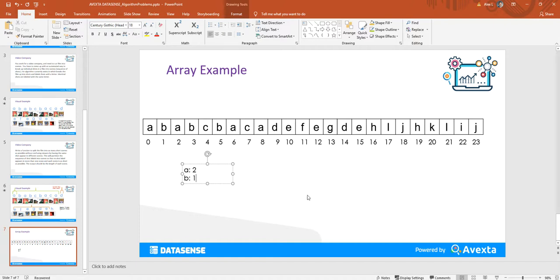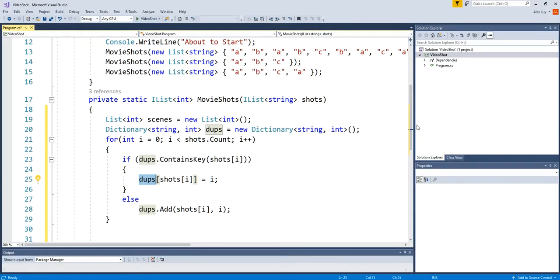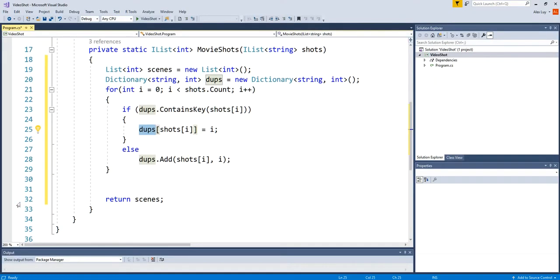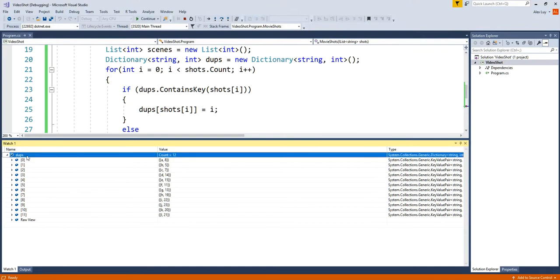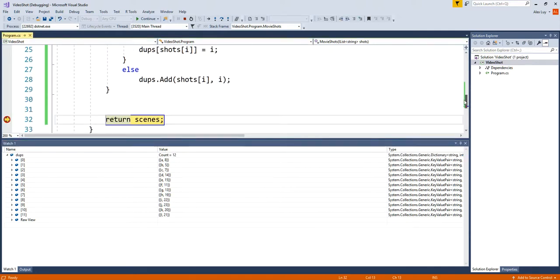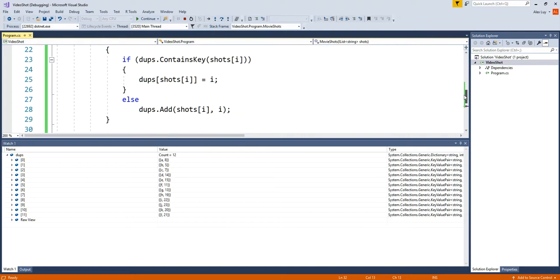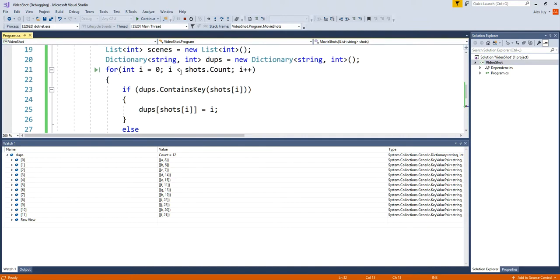So let me debug this and you can see what's going to happen after the first pass. Okay, so I think that'll be important. So let me debug this. I'll put a breakpoint here and let's take a look. So as we're looking at the dupes dictionary here, I put a breakpoint right after the loop. It went through it once, right? So as we're going through the loop, you're doing O of n, because you're only going through it once.